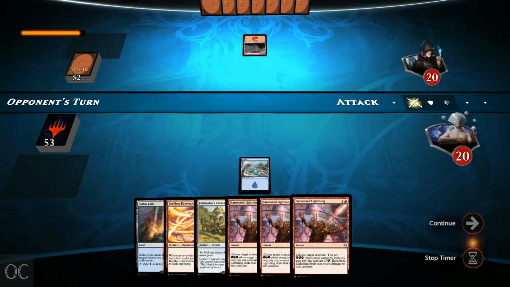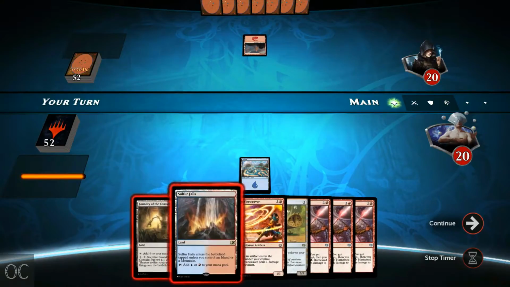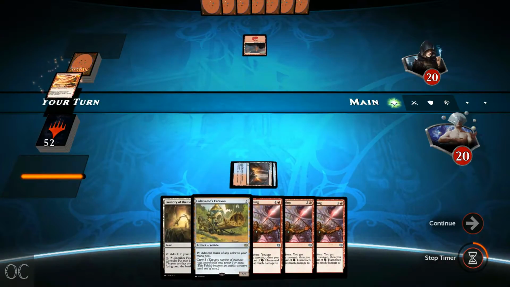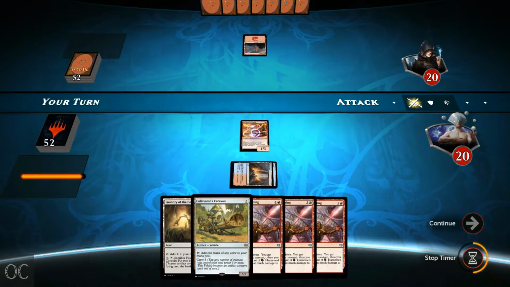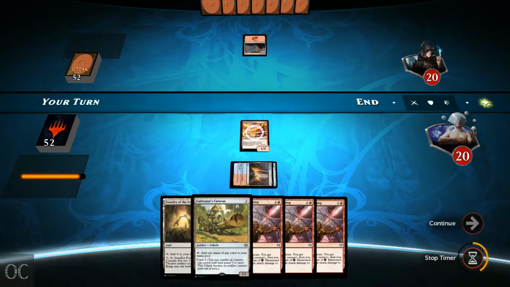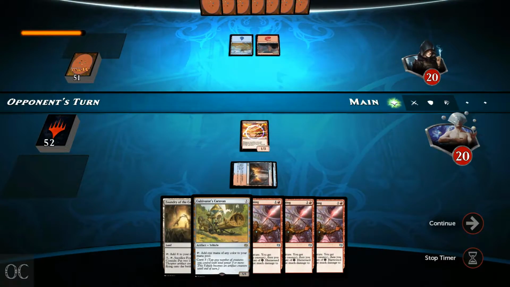Let's see. Our opponent plays a mountain. We do have our 3rd mana, which means that on turn 2 we can play out the Reckless Fireweaver, and on turn 3 we can start off with the Cultivator's Caravan and deal 1 damage. Red and blue. Alright.